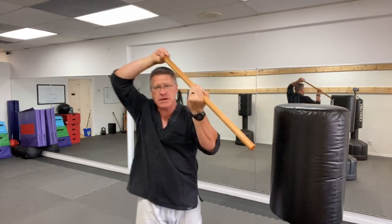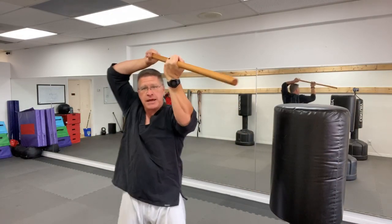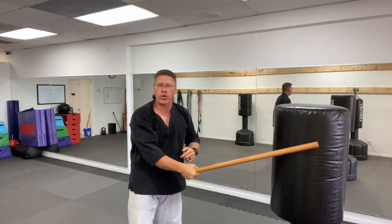From here, bring it up like this — this becomes a blocking motion. Think about the roof of a house: hitting here and not hitting here. You're going to block, and then bring it behind your back along the shoulder and then forward in a fast explosive strike, hitting here in the temple to knock him unconscious so you don't have to worry about whether he has a knife or another weapon. If there are multiple attackers, you're going to take him out first for self-defense.